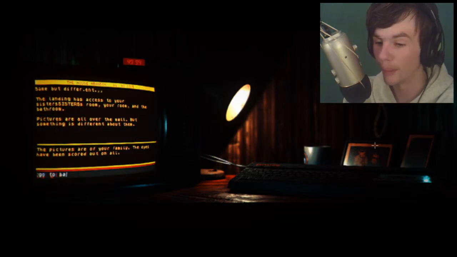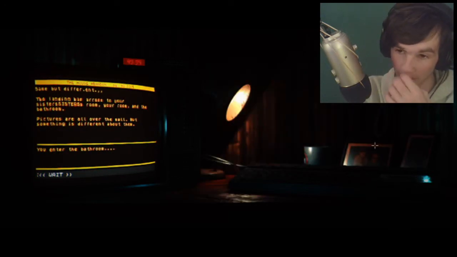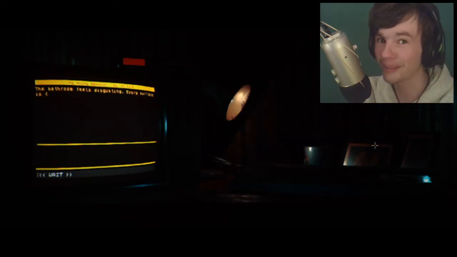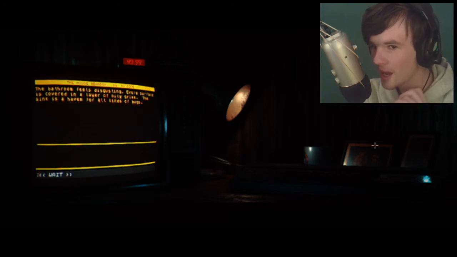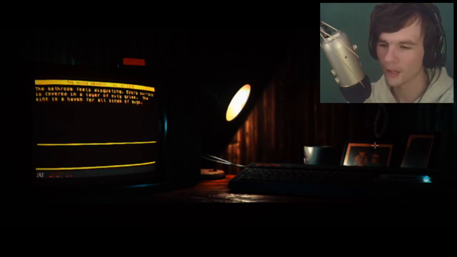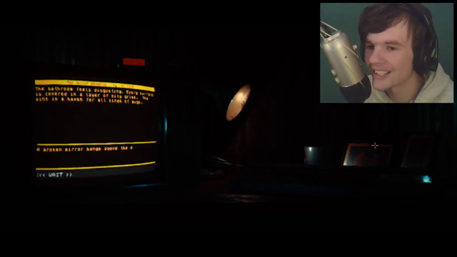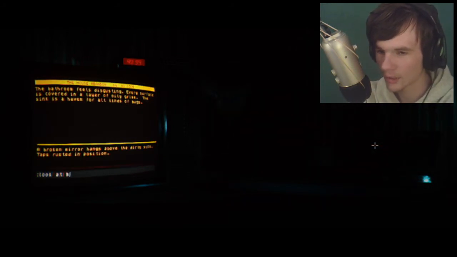Go to bathroom and don't look at the pictures anymore. You enter the bathroom. Okay, good. This is good already. I know it's just a text game, but the story is fantastic at the moment. The bathroom feels disgusting. Every surface is covered in a layer of oily grime. The sink is a haven for all kinds of bugs. Look around. A broken mirror hangs above the dirty sink and taps rusted in position. Okay, look at mirror.